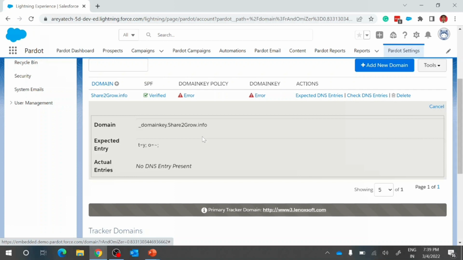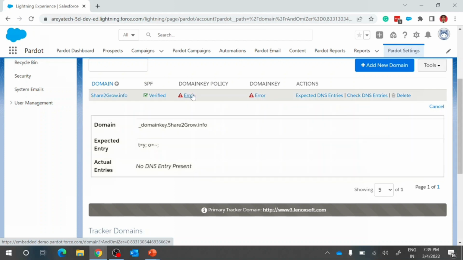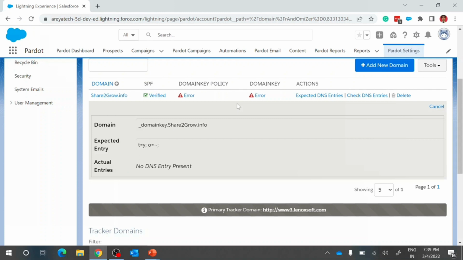Now after this, once you have done this configuration and sorted out these entries, Pardot will go to the server and query if it can find these configurations. And once these configurations are found by Pardot, similar to the SPF verified, even the other domain key policy and the domain keys are going to get verified and show up over here, right? So once the DNS records are added, all of these details help you configure the custom email domains, right? Once this is done, you will be able to generate emails in Pardot and send them out on behalf of your domain, and it will contain all the necessary information to pass any kind of spam filters or phishing filters or any other filters that would hold back your emails from reaching your target customers, right?